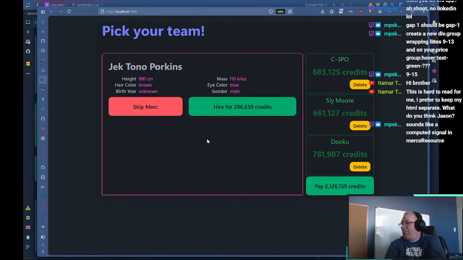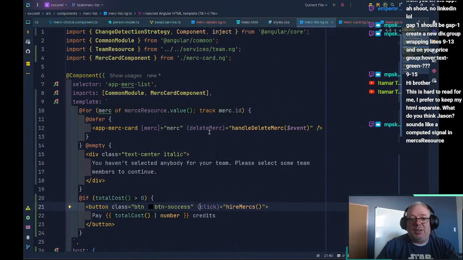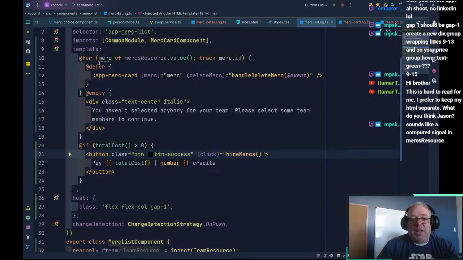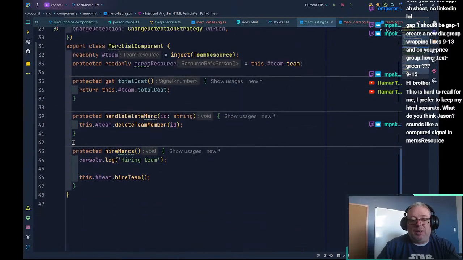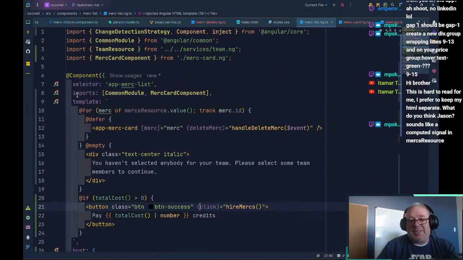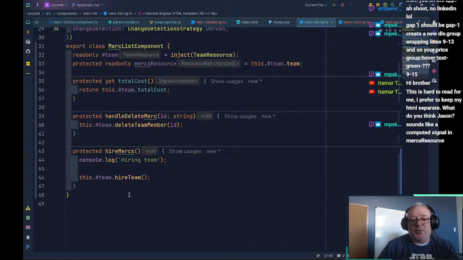Hi, brother. This is hard to read for me. I prefer to keep my HTML separate. What do you think? So I definitely need to end. I've been doing this for almost 3 hours, but we've talked about this a couple times during the stream. The reason I do this, and there's a good reason for it: I keep my template here because as the template grows, my source file grows.